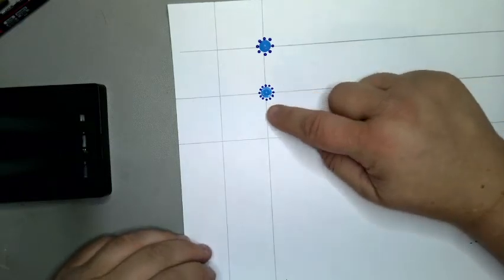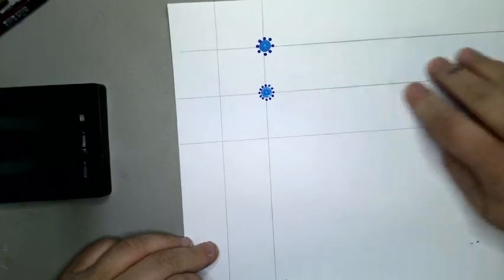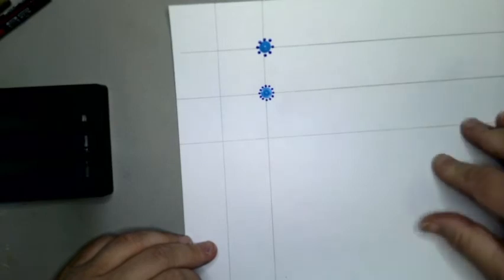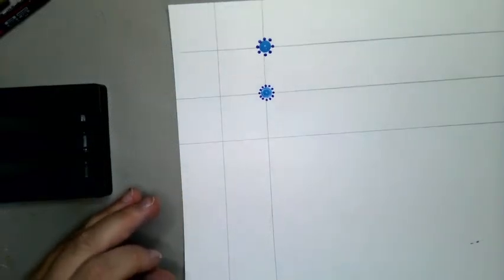And then we always go around with them dots like this. That's essentially how you get started. And then you kind of build from there. So we'll finish this next week because I like to go over all the tips and stuff you need before you get started. You need to know about your tools. You need to know about your paints.